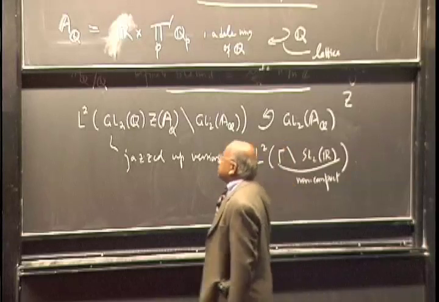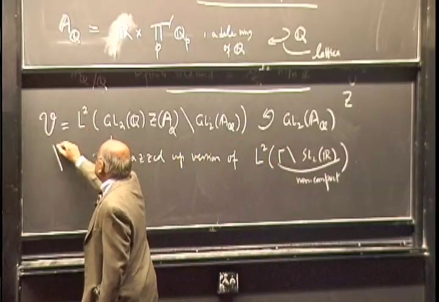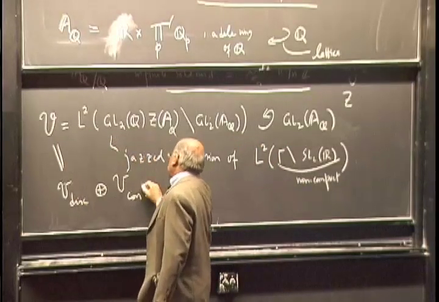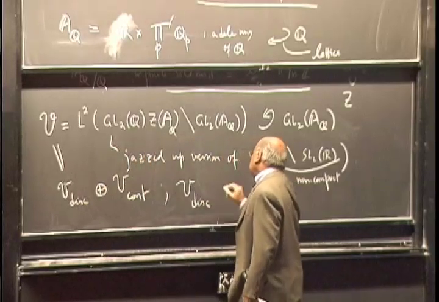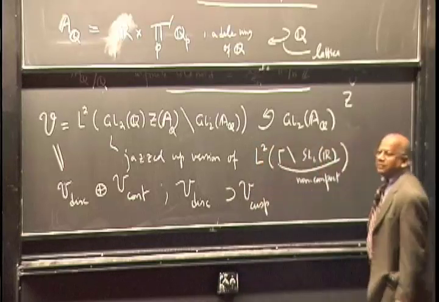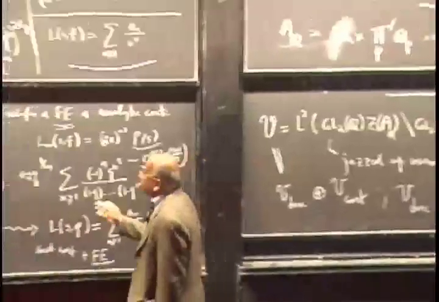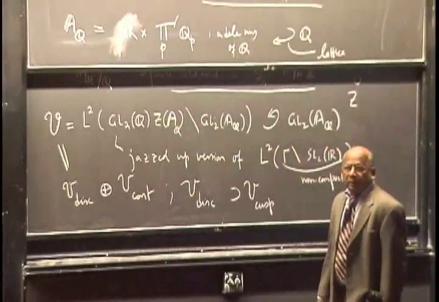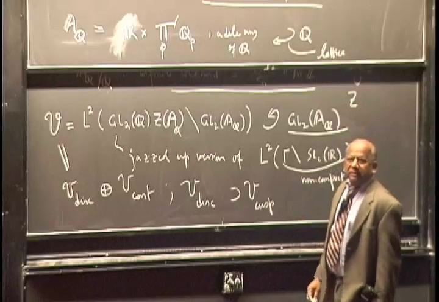And what one can do is, if you call this V, the space V has a discrete part and a continuous part. And then the discrete part contains the space of cusp forms, the analogs of, I won't define them, it's exactly like making the zeroth Fourier coefficient vanish. That's all. Action of this group as unitary representations.